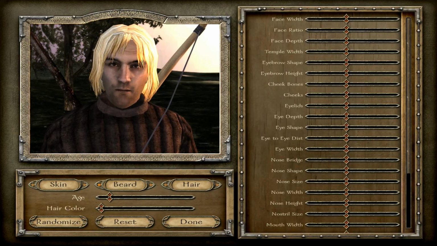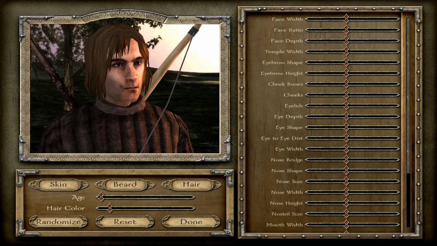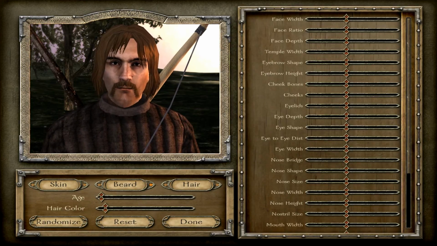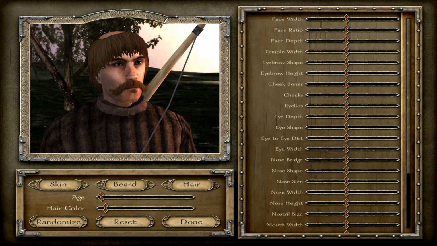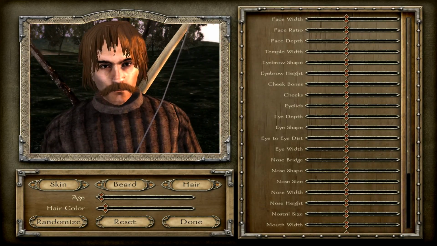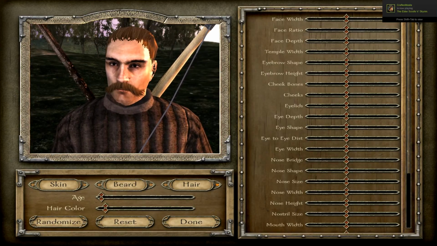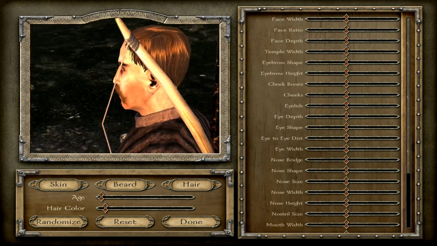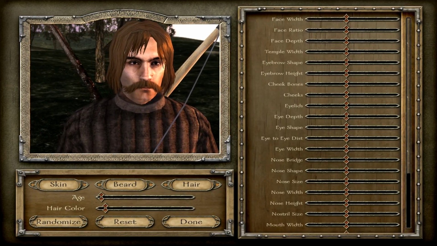Alright. That's an ugly mother right there. Let's give him some facial hair. What a nice big bushy mustache. Let's just go with that.